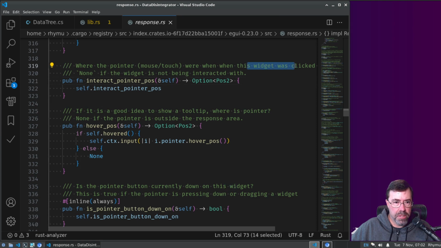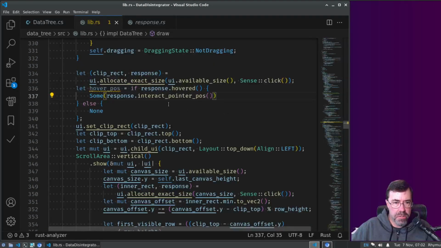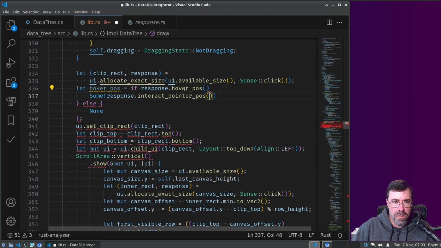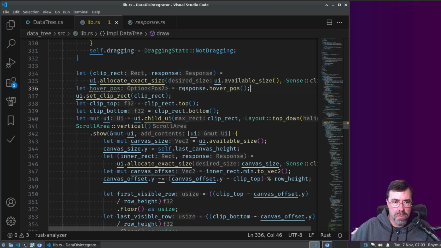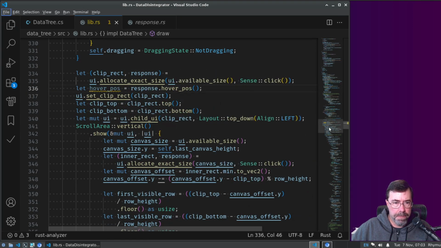This is for clicking. Okay, I guess I need the hover position. None of the pointers outside the response area, so I could just use the hover position. And I don't need an if. Optional position. Okay.